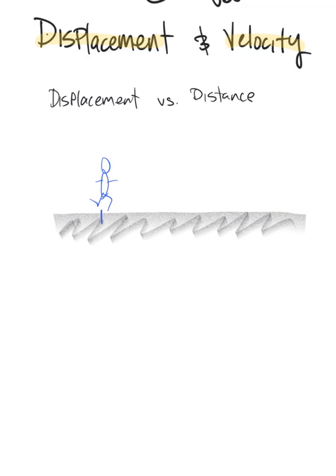To allow us to talk about this more simply, I'm going to imagine that this road is actually an x-axis. And I'm going to determine that to the right we'll call the positive x direction. So this point right here is your starting point, which we will say is x sub i. And the subscript i just means initial. So x sub i is your initial x, or your initial position. For simplicity's sake, we'll call this 0. That's your initial starting point.